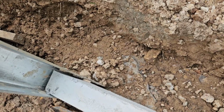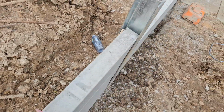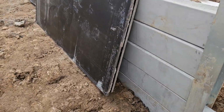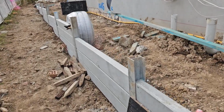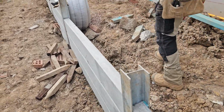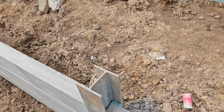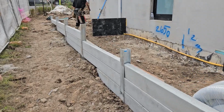Also I showed you we fixed the back with the timber piece, all sitting and touching the front. The face will be to the street and also going through. We leave the top course because we need to screw the bracket for the colorbond fence on top of the slippers.